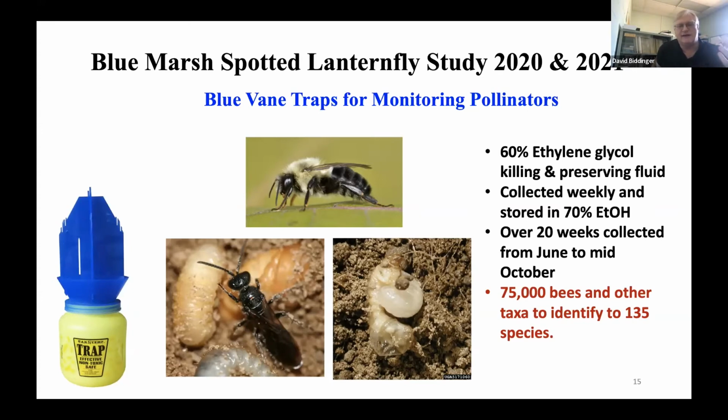And I work a lot with Xerces on bee effects from neonics. So when the choices come down to a neonicotinoid and a pyrethroid, the IPM person in me shrinks at the thought of putting a pyrethroid out there because of the long non-target effects that it has in orchards. And it disrupts all the biocontrol, and will kill ladybird beetles for like 2 or 3 months after a single application. The neonics we have to worry about because, of course, they can move systemically into the nectar and pollen.